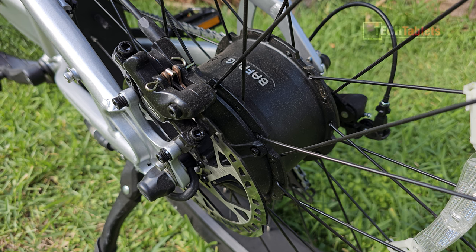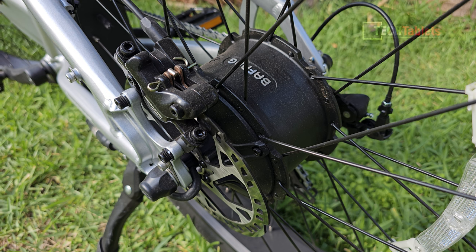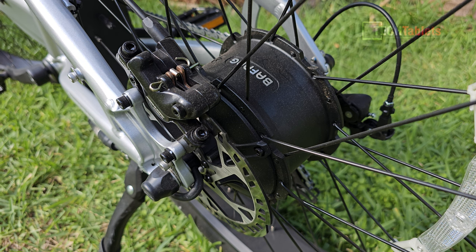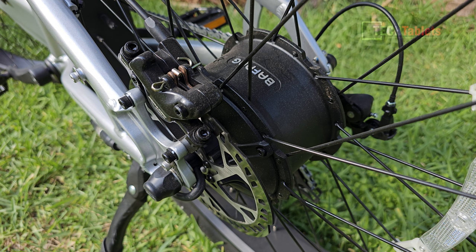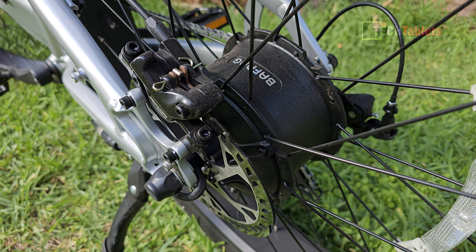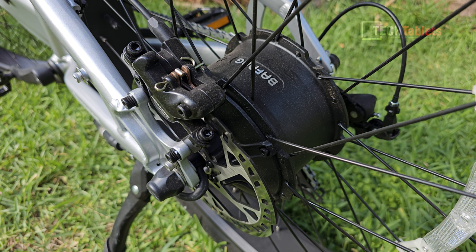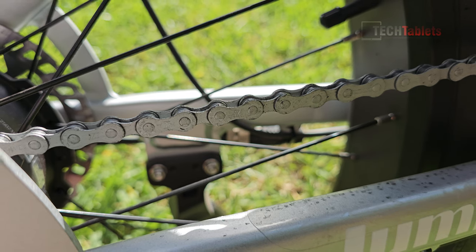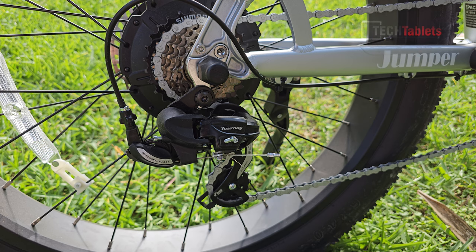Now, it's 250 watts and it's running on 48 volts is what it does state on the motor itself, but according to Crazybird, this is running a 52 volt system, so a little bit more power is going through this motor, and it feels held back quite a lot because it's only 250 watts and this motor can really do a lot more.